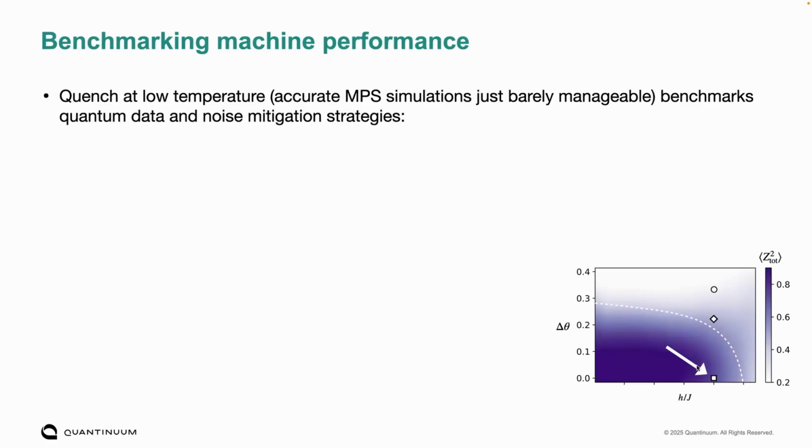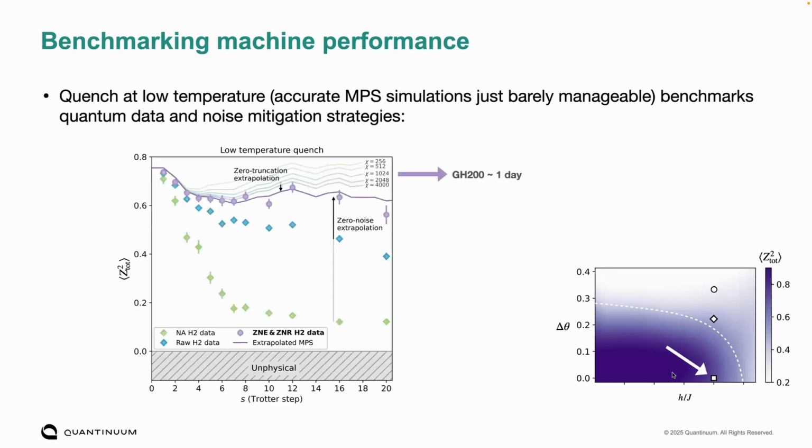So starting at basically the mean field ground state, so tuning this initial angle to put the system in the mean field ground state, if you look at the dynamics as a function of time, you get a plot that looks like this. There's a lot going on in this plot, but I'll try to walk you through the most relevant features. So first, ignore the data and just look at the lines. These lines are all obtained from matrix product state simulations at different bond dimensions. And just to give you an overall sense of scale, doing them up to the largest listed bond dimension, it's not an impossible calculation, but it's at the limits of what's feasible. It's a hard calculation on a state-of-the-art GPU.